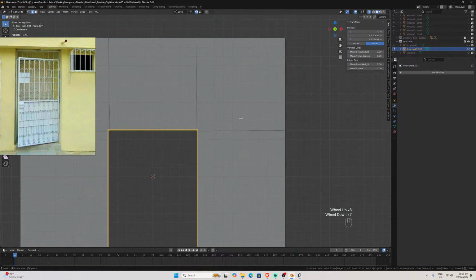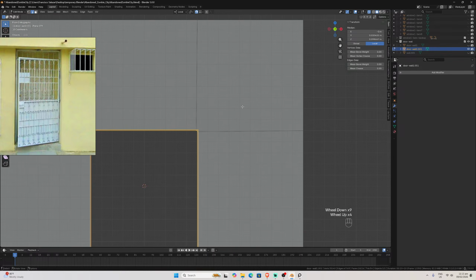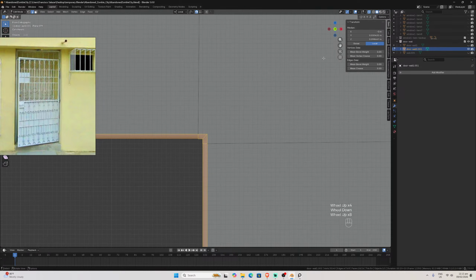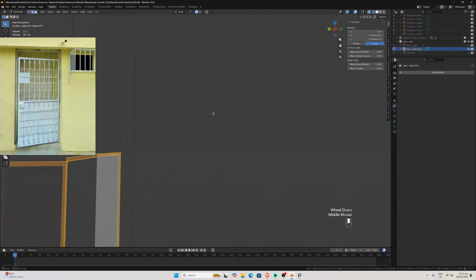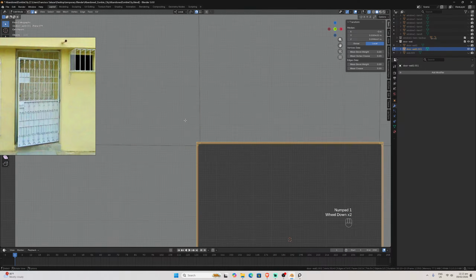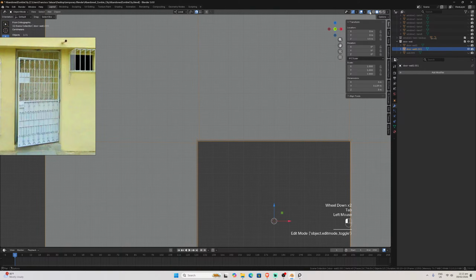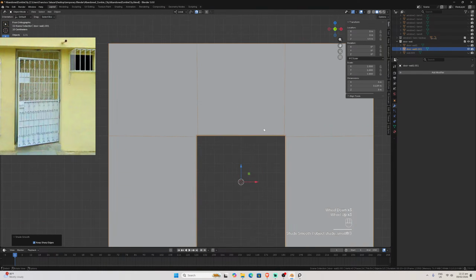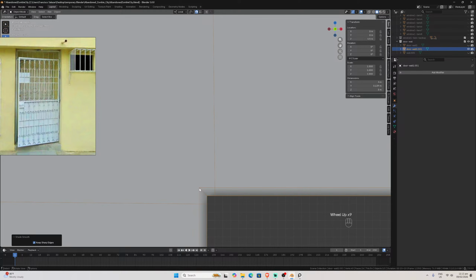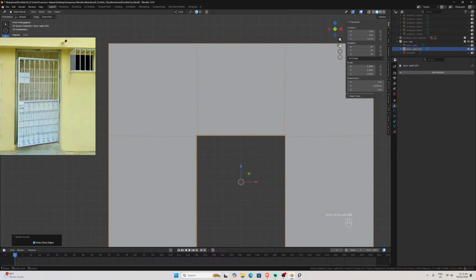Okay, and as you can see, by doing that, let's check both corners that everything is good. Look, everything is good. We have no problem with that. So by doing that first step, we can use shade smooth, and we are not going to have anything. But we have this weird polygon.